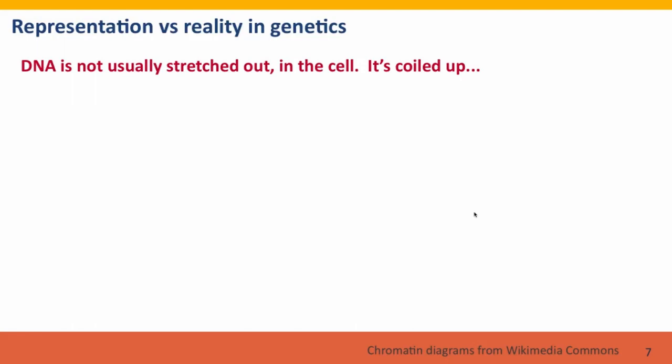Now, there's another level of representation that's also extremely inaccurate, and that's that we draw the DNA as if it was stretched out neatly, but it's not. DNA molecules are far, far longer than the cells they're in. The sum of the chromosomes in any one cell is about a meter long, whereas the cell is about 100,000th of a meter across. So the DNA has to be very tightly coiled to fit in the cell. And it's not just scrunched together at random, it's carefully packaged. So here's what we'd call naked DNA.